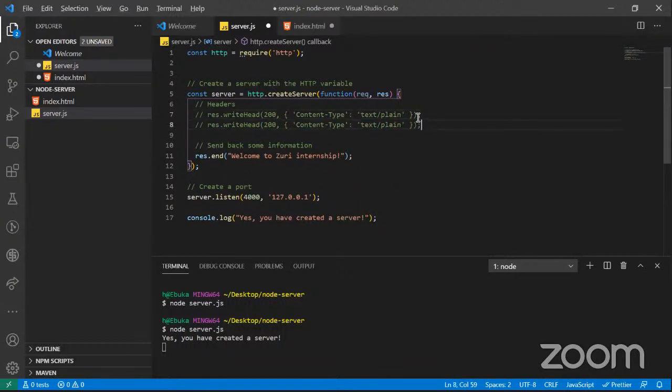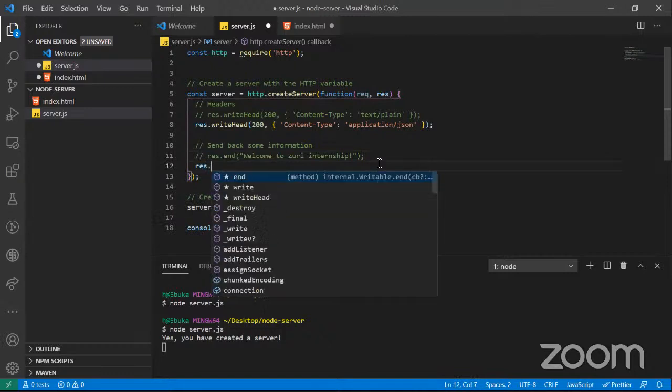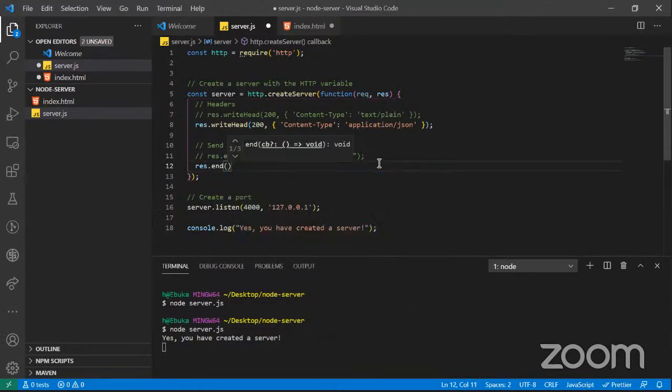So let's replicate this and just change this to application/JSON. Now in our res.end, we can send JSON this way.